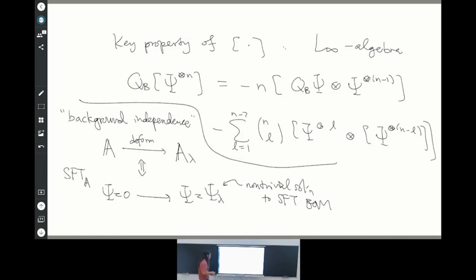Now, as far as I know, in the literature, there has not yet been a full proof showing that given every non-trivial solution to the string field equation, even constructed perturbatively, you can extract consistent CFT solutions that solve the crossing equation, all that, but I believe that that's a true statement. It's just waiting to be proven.